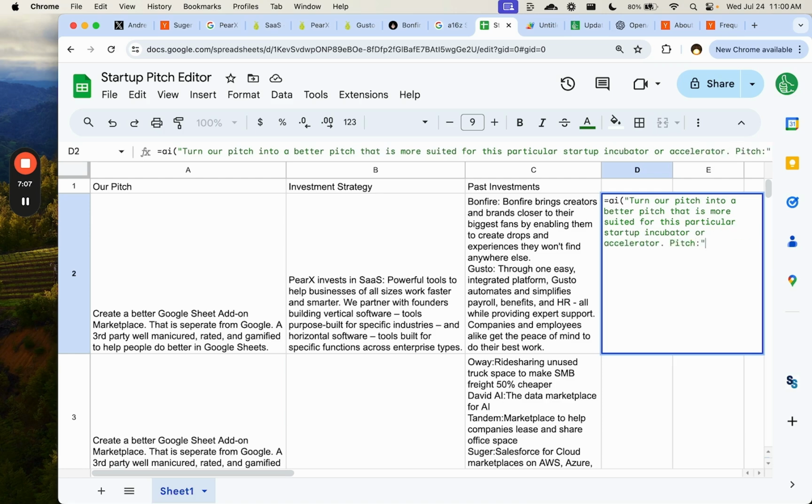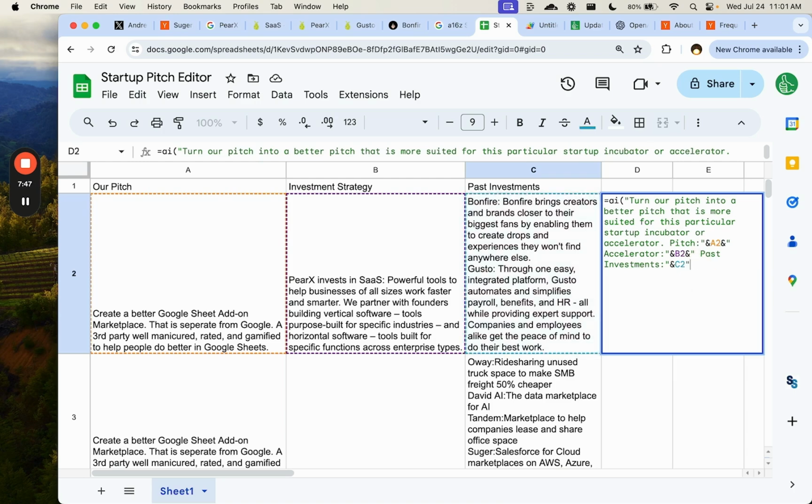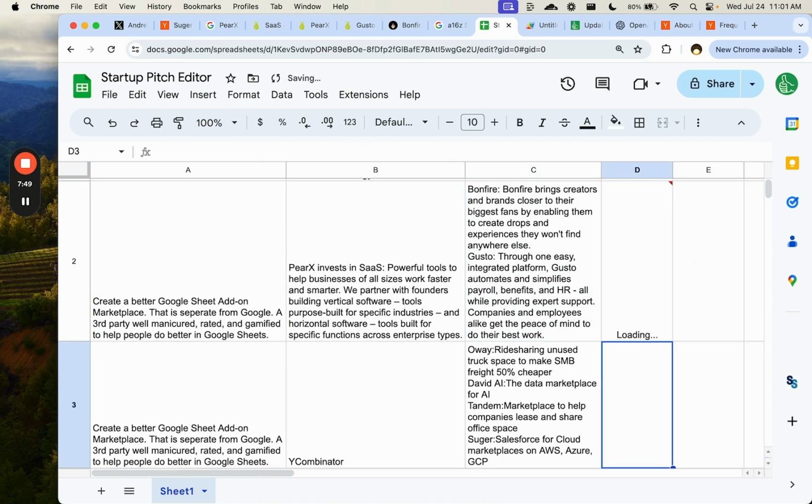We're going to then add an ampersand, then another ampersand and do invest accelerator. Then 2 ampersands, and in between, we're going to do B. Then investments, 2 ampersands, and in between them, C2. Actually, that's all we're going to do. And we don't even have to end it. Okay, so let's see what happens if anything gets back.